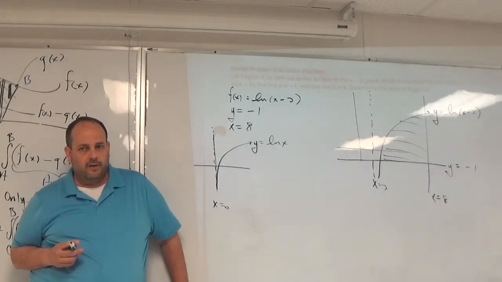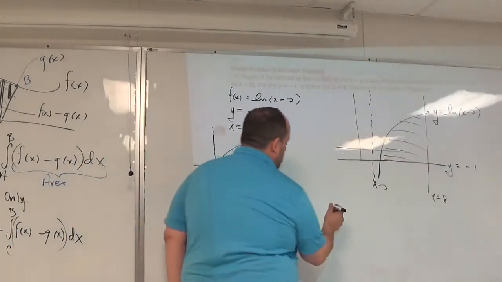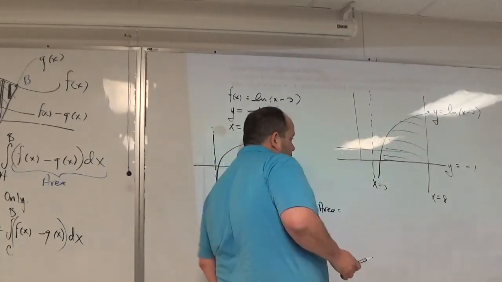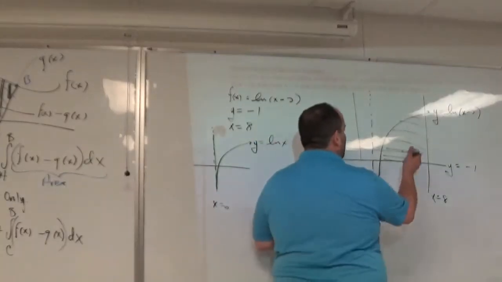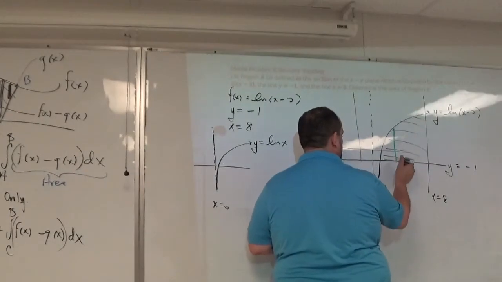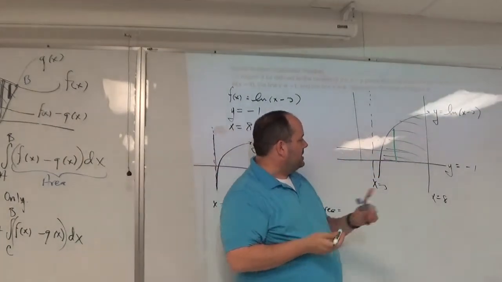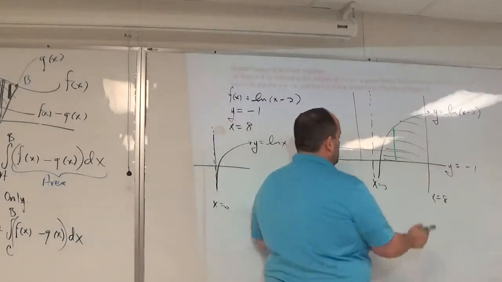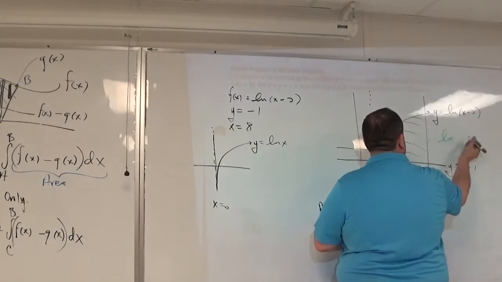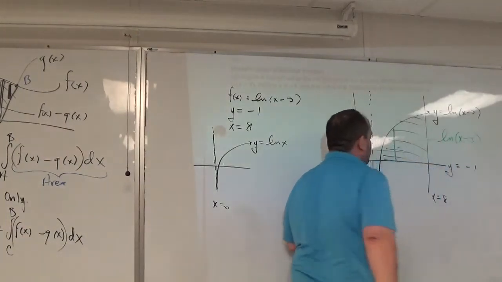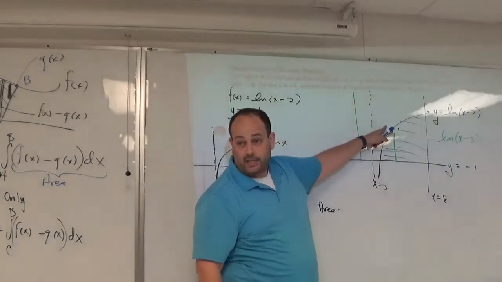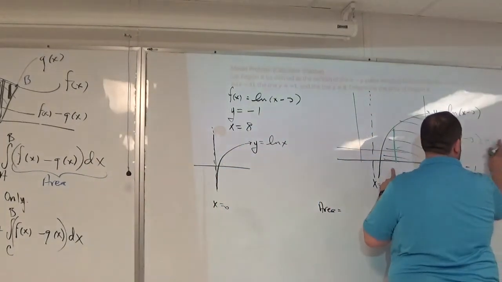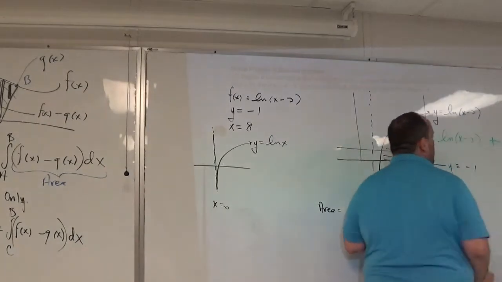How are we going to find the area? Rectangle. Okay, so integrate. Jackie wants to go to the rectangle. That's fine. So we're going to draw the rectangular slice, and you've got to ask yourself the question, how tall is the slice? It's going to be ln of x minus 3 minus -1. Is everybody okay if I just make that +1? Yes.